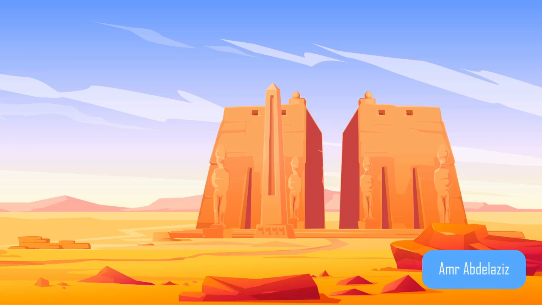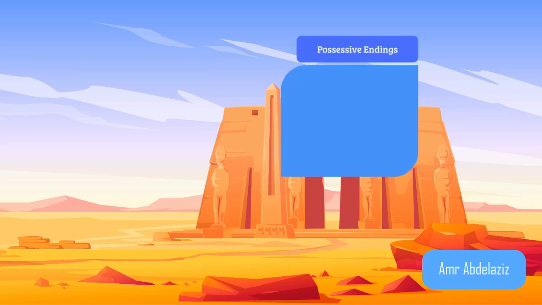Now let's continue talking about pronouns in Egyptian Arabic. And to make it easy and clear for you, let's mention first the pronouns in English and the equivalent of them in Egyptian Arabic. In English, there are three types of pronoun. One of them is the possessive pronouns, like my, your, his, her, its. And we already learned the equivalent of them in Egyptian Arabic, which are the possessive endings.